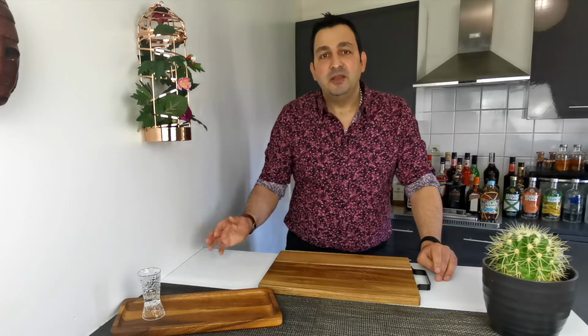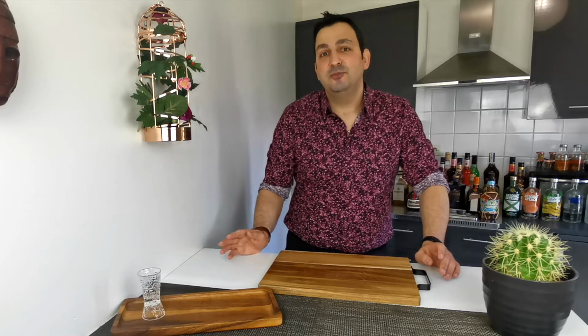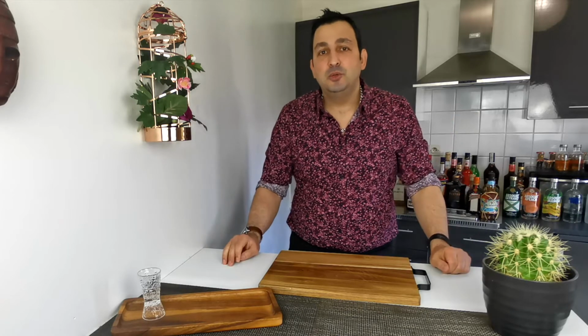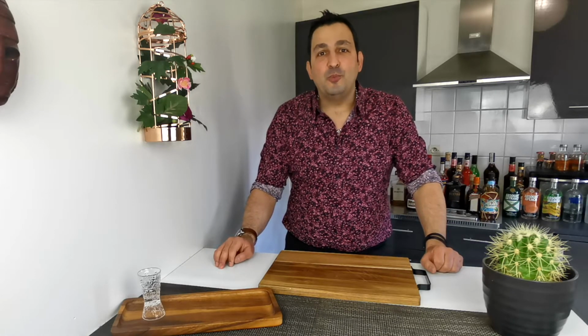As you will see in a few moments, my drink didn't end up as red as it was intended to. It's one of these moments when you see a photo of a drink and you say, yes, that is what I want. And then when you compare with the final result, it was like, ouch, it's way different. Yeah, the same happen in the burger places. You see a photo and then nothing to do with what comes to the table. Nevertheless, this drink, it's called Red One Spiked Red Velvet Hot Chocolate. I hope you're gonna like it.